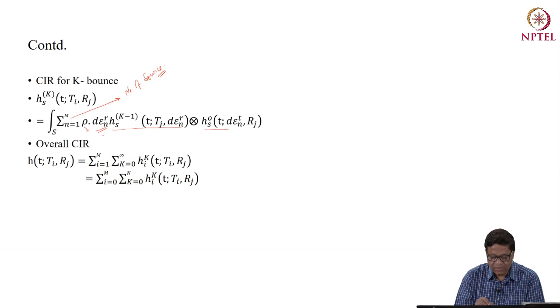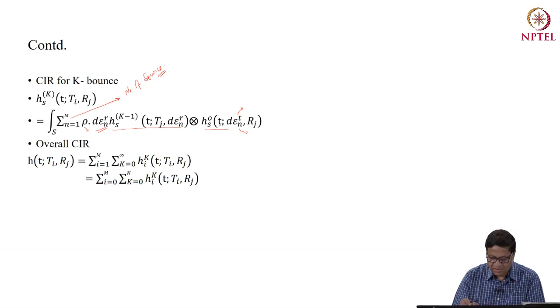And this is the area on the wall, which you consider for n equal to 1 or n equal to 2, depending upon which source you are considering. Then you have to convolve the k minus 1 reflection point with the direct light coming from the source, which is a reflection point for one ray, but becomes a source when it is collected by the receiver. So this is given by d epsilon Tn. Let me again refer. This n tells you the index of the source, and this was acting as a transmitter now. So this is the small area on the wall.